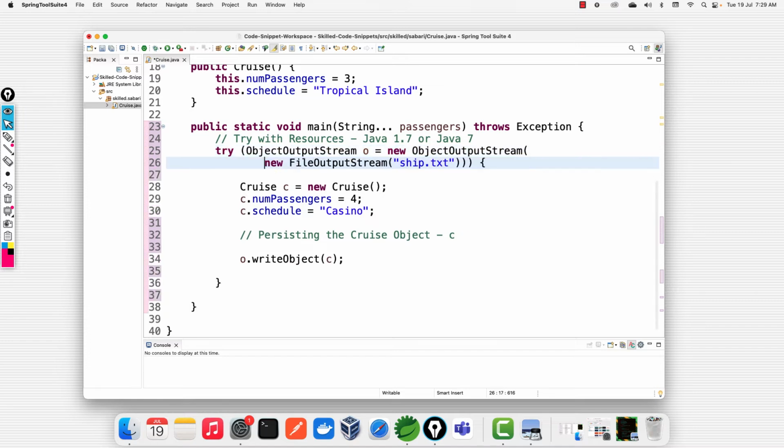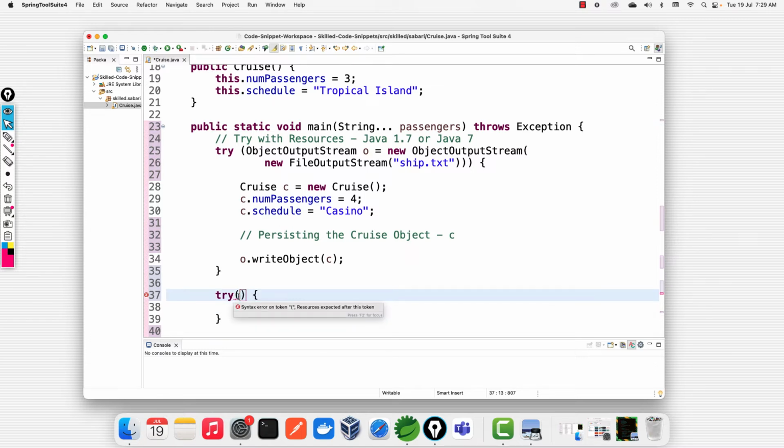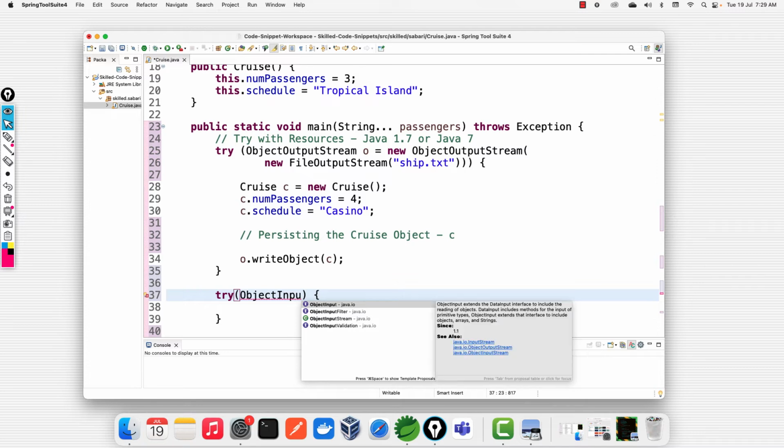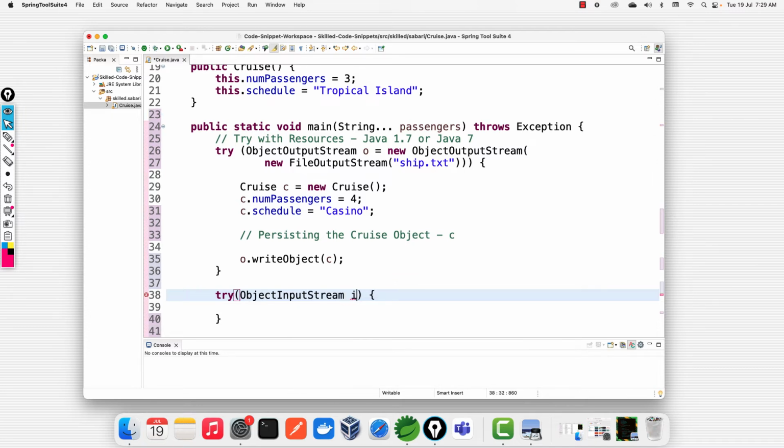Now the next thing we have to do, as per the code snippet, is one more try with resources. We are going to create another try with resources logic, and inside this we are going to have logic for reading the object back. If you want to read the object back from the file, it's going to be an ObjectInputStream, and I refers to input: new ObjectInputStream.